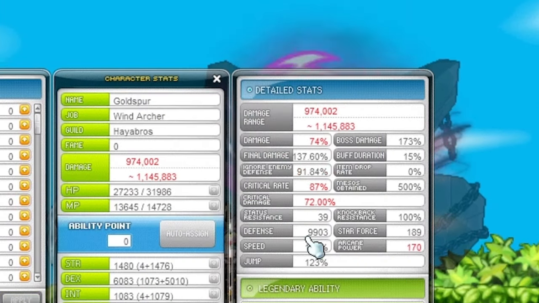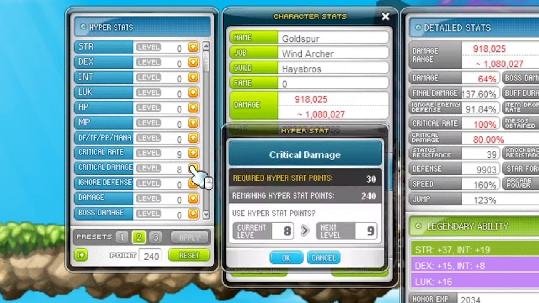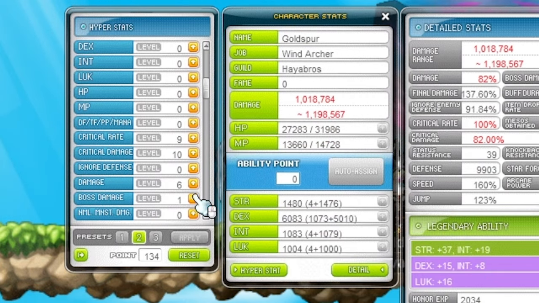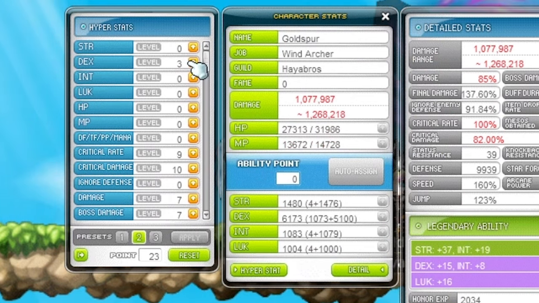I went ahead and created a bossing hyperstat preset. The good thing about hyperstats is that you can have up to 3 presets. However, you do need to pay 2 mil every time you want to swap, so keep that in mind. In my opinion, the 2 mil is so little, it's not a big deal at all.